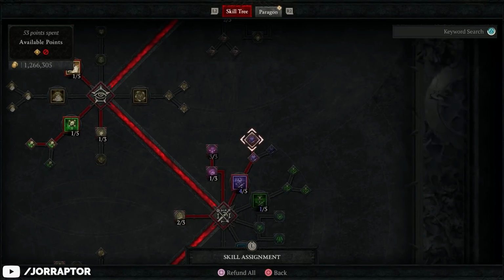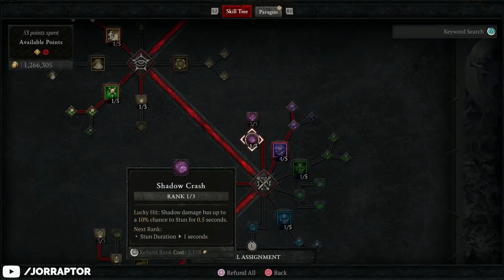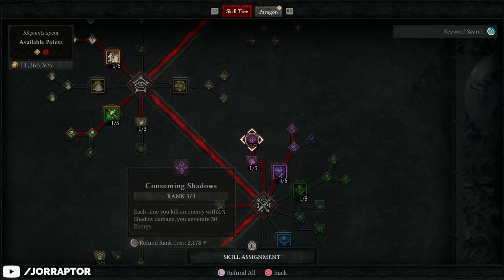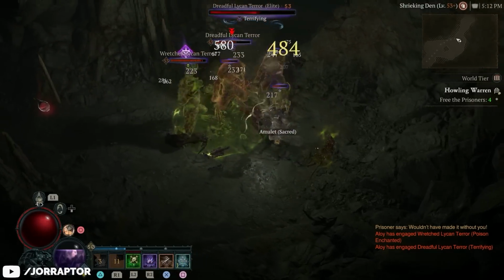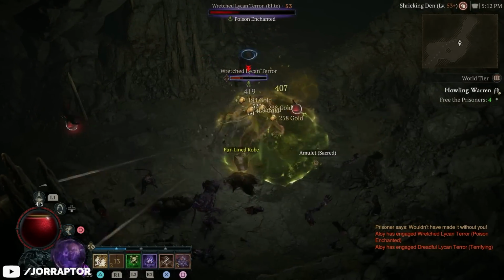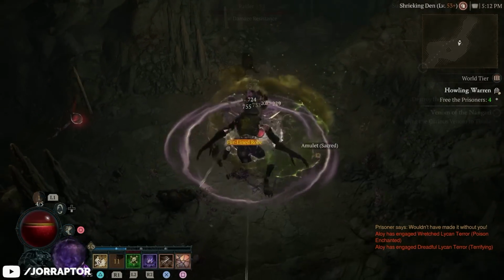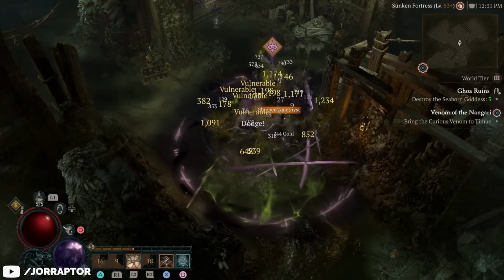go for the blended upgrades, but more important is that I also spend 1 skill point in Shadow Crash to get to the Consuming Shadows, because this means that each time you kill an enemy with shadow damage, you generate 30 energy, which really helps me use the Barrage more often. So yeah, killing enemies with the Barrage, with Shadow, gives you more energy back, but the Death Trap ultimate is also amazing as it also deals shadow damage, so it can also generate energy when it kills enemies.